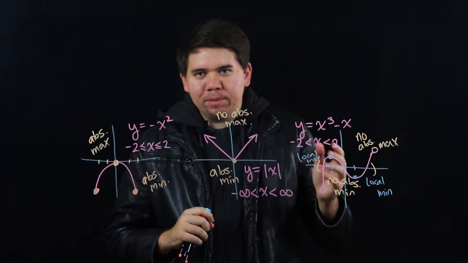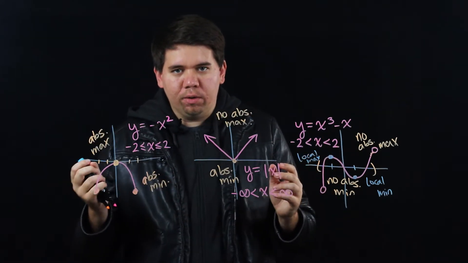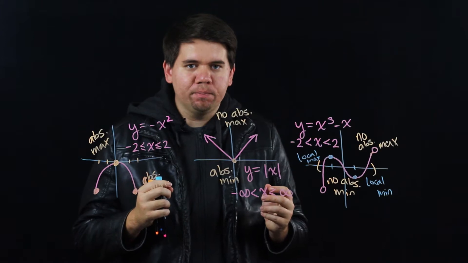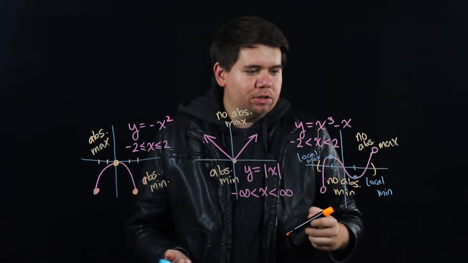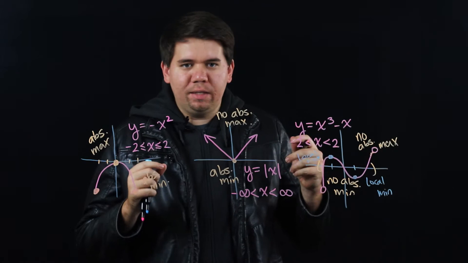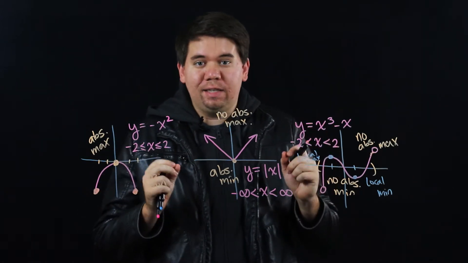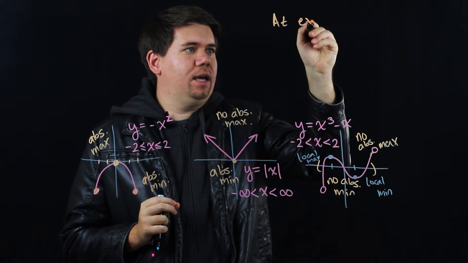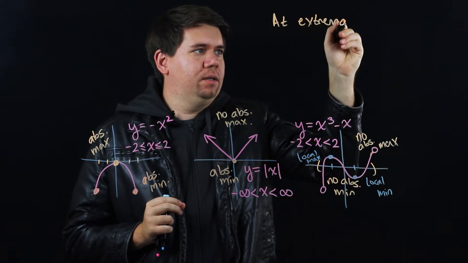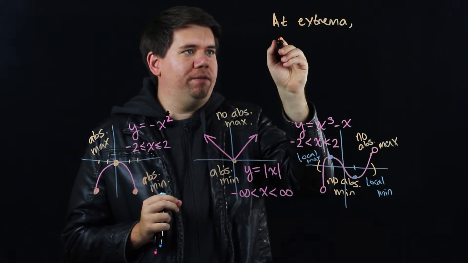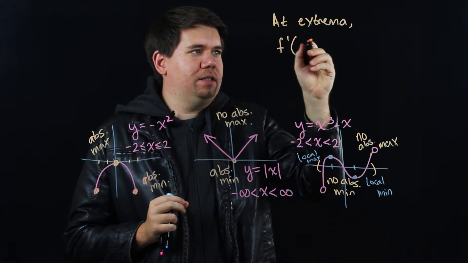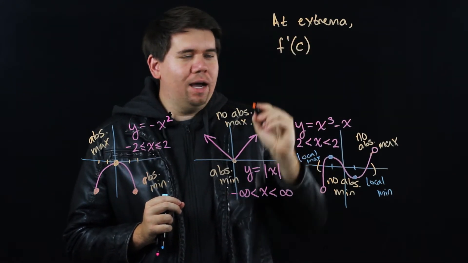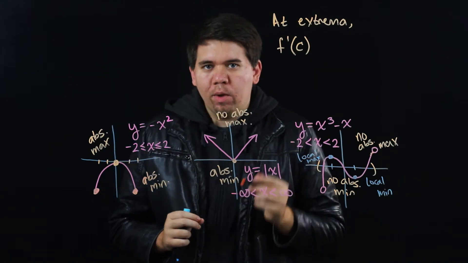Okay, so we have absolute and we have local maximums and minimums. Fermat noticed something. Fermat's insight is if you're ever at one of these maximums or minimums, I can call these the extrema. If you're at some extrema, then if you take your derivative, let's say your extrema is at some point x equals c. If you calculate your derivative there, what will it be?